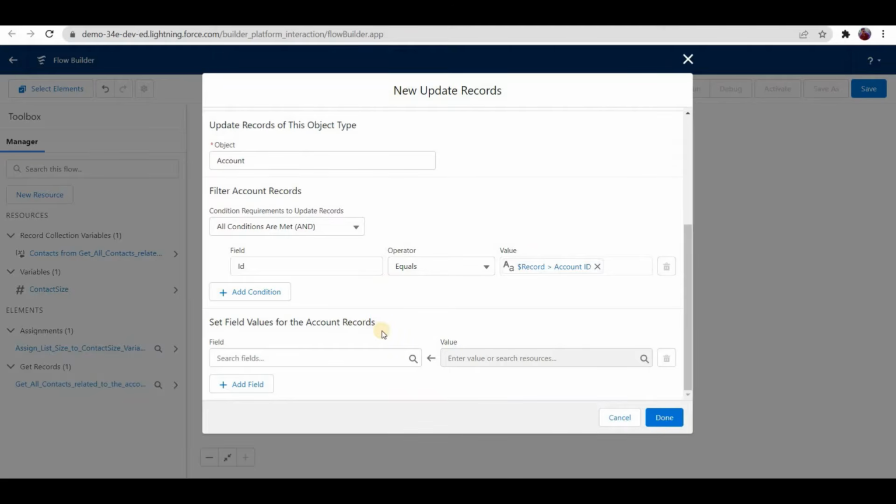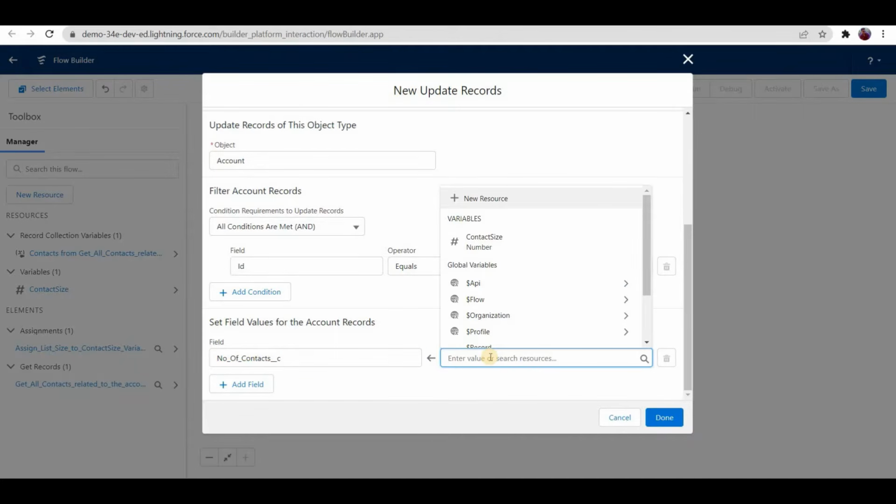As soon as you get it, what we need to do is update that number of contacts field. So set field values on the account record. Whatever record got filtered by this filter, we need to update the number of contacts field on that account with our contact size, which got assigned in the previous step.